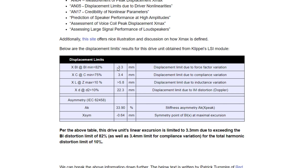The 3.3 millimeter limit is based on an 82% drop in motor force. It's also worth noting that the suspension itself is limited to about 3.4 millimeters due to the suspension limit. To me, that implies a good design — meaning they likely designed their motor and suspension to work in tandem and hit their maximum linear excursion at the same point. Most other drivers I test will hit either their motor force limit or their suspension limit first, usually by a few millimeters. For example, another driver might hit its motor force limit at three millimeters but not hit a suspension limit until five millimeters, and it's still limited by that three millimeter motor force limitation.